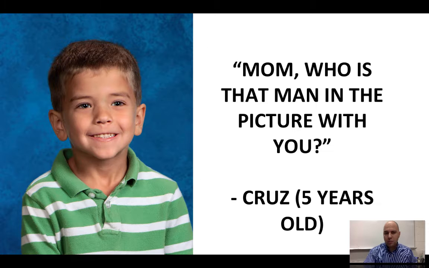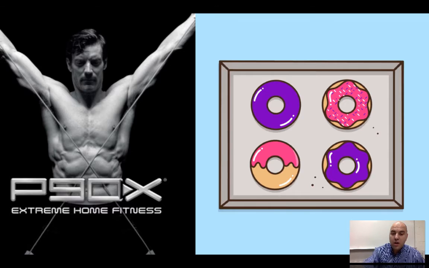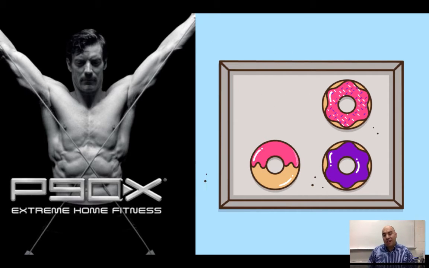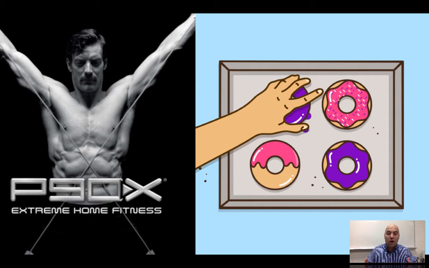So let's apply that. Here's the problem. I have a 5-year-old with no filter at all. This is Cruz. And the other day we had some pictures out, and they happened to be pictures of when my wife and I got married. And Cruz was looking at that, and he's like, "Mom, who's that man in the picture with you?" And it kind of made me a little bit worried, because that guy that was in our wedding picture was me, and he didn't recognize me. I was in a little better shape back then, so that kind of told me that I need to switch some things around. So what I need to do is a little bit less of the donuts and a little bit more of the working out.